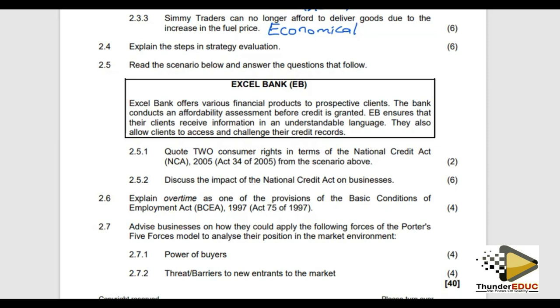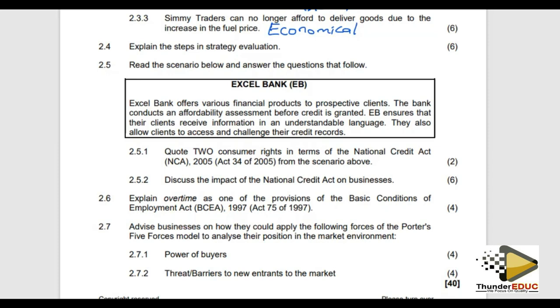So now moving on, we have National Credit Act. National Credit Act is the act that protects both the credit offering business as well as the clients who are borrowing money. So now this act says that before any credit offering business issues out a credit to any client, they must first check the client's credit worthiness. Does a client qualify for such credit to be granted to them? Because some of the businesses normally issue out loans to even clients that are blacklisted. So now this act says that no, if you are dealing with issuing or lending of money to clients, first make sure that this is an appropriate candidate to give out such monies.